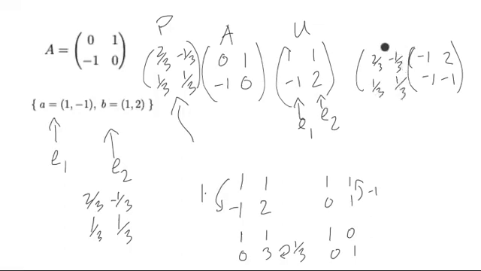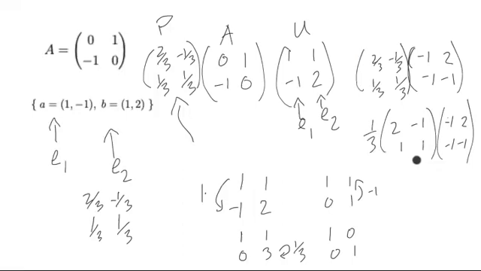To make this simpler, maybe I'll just factor 1/3 out of that matrix, so I can look at it more simply. So that's 2, -1, 1, 1, with 1/3 out, and -1, 2, -1, -1. Now I matrix multiply these two and multiply by 1/3 afterwards. In doing so, I'm going to do a row interpretation.